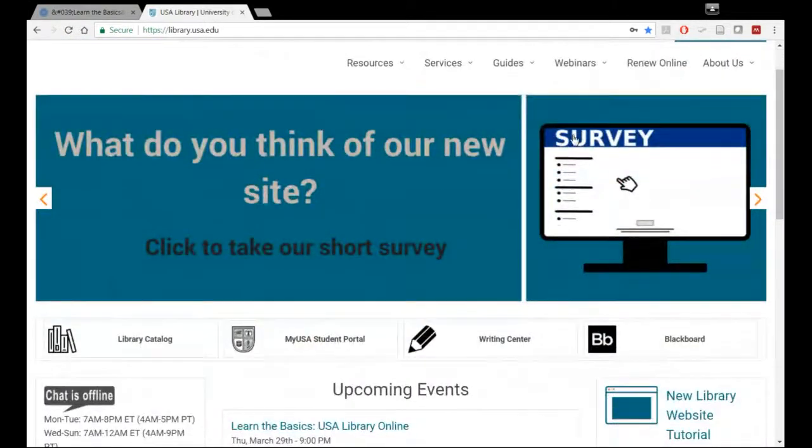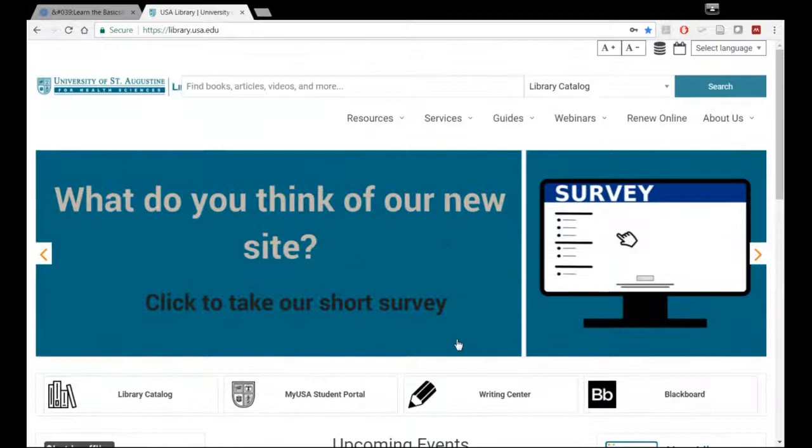Another thing I'll point out is what's called a slider, the main feature portion of the website. It's a series of clickable images that can usually take you to a news story, or in this case, a survey.